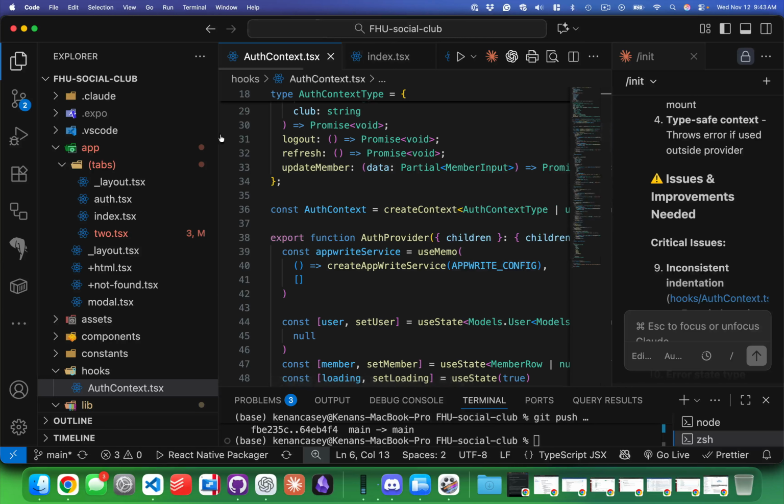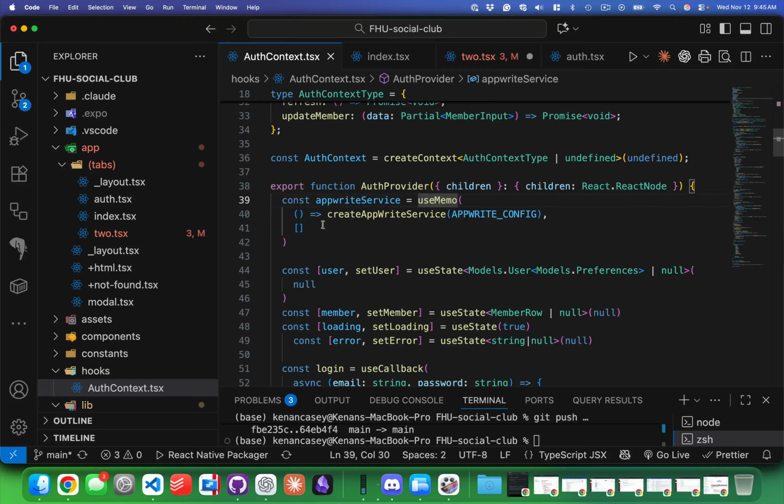I think probably for performance reasons, I shouldn't declare it that way. That should probably be, yeah, a use memo should be wrapped around that. So that way, basically, I don't need to recreate this every time. This is a performance thing, but I want to use memo. Hang on. Do you have my code? Sorry, this is still new and weird to me. So I can say const AppWriteService equals use memo, arrow function, call the line that I want to call, and then say basically it doesn't change. That's the dependencies.